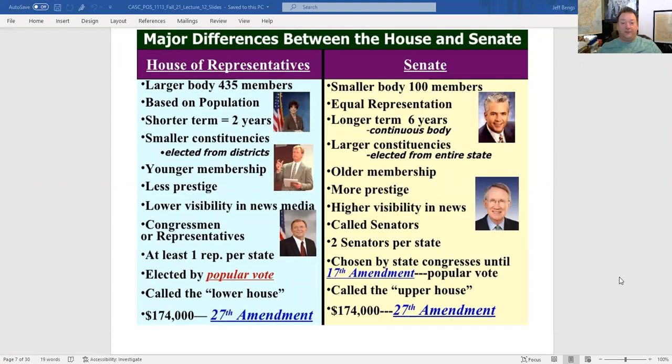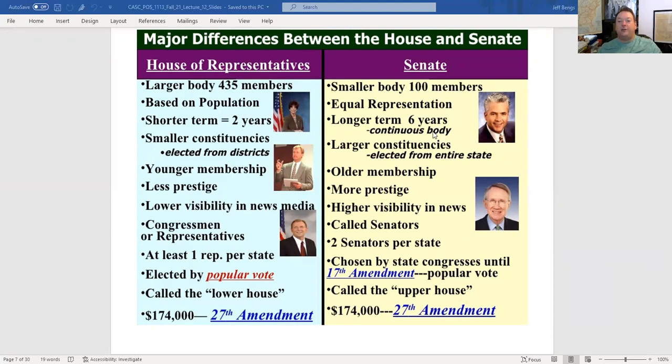the House of Representatives has a lot more people. Currently, there's 435 members. Not only is this based on state population, but this is based on the national population. That's why we take a census every 10 years, so that we understand if we need to add representatives or take away some. Usually there's one representative for about every 700,000 people. So we have 5 representatives in Oklahoma based on a population of 3.5 million. Divide that by 700,000 and you get 5 different districts with about 700,000 people in each district.